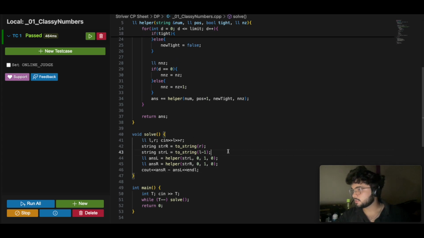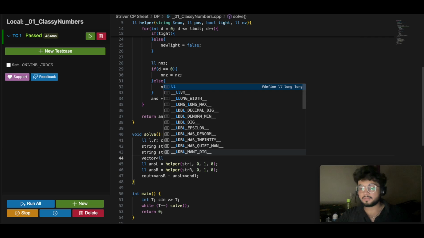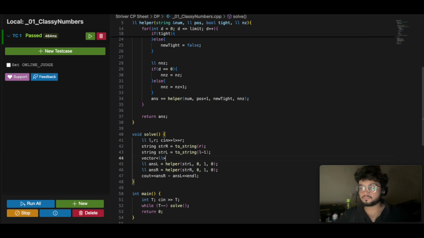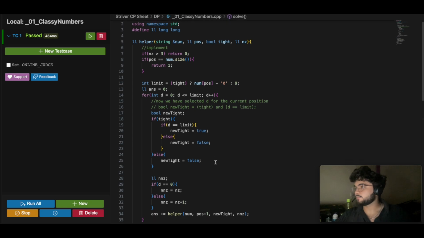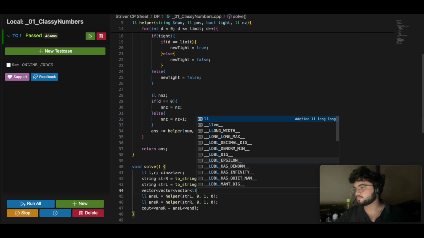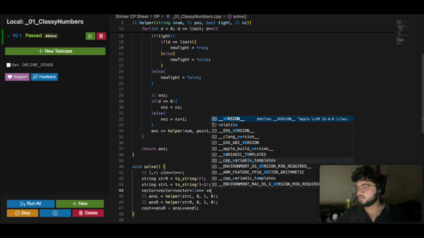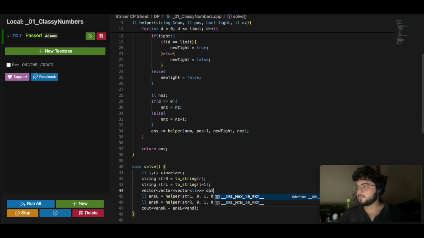Okay, let's do this. So we'll create a DP vector LL. So we have 3 states, all right. Vector, vector, vector, LL. DP, DP1.